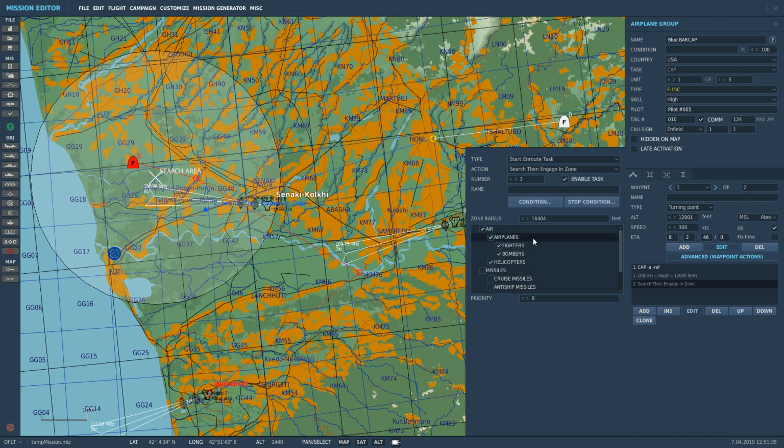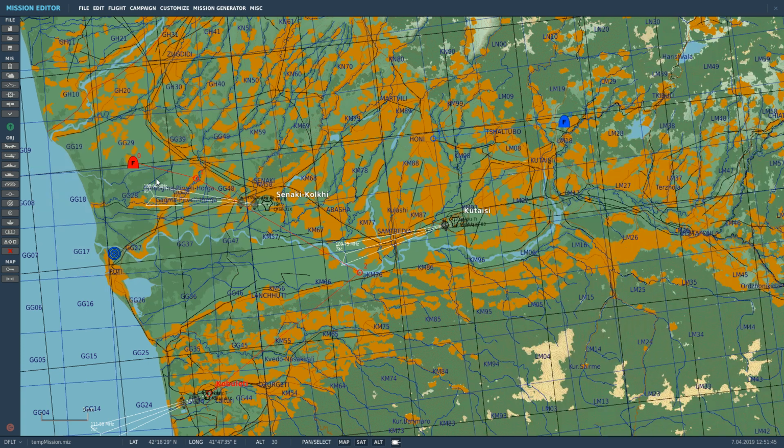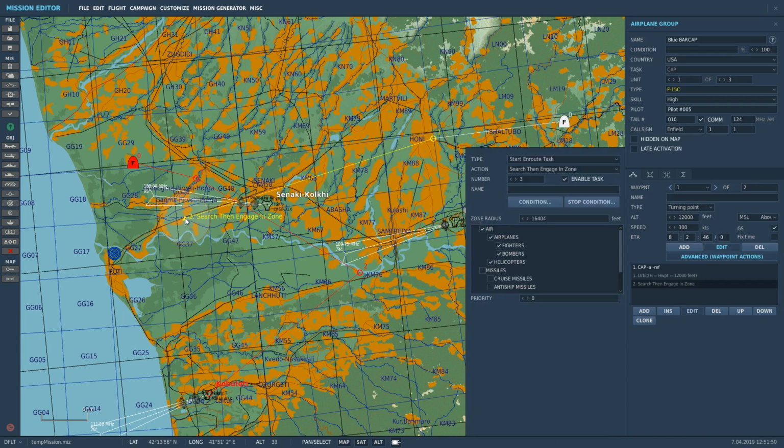What do I want to search for? I see that I don't need my search area here, so I made an error there. So I'm going to get rid of this trigger zone. Click on this guy again. I'm going to click on this waypoint 1. This is the associated vector for the search then engage. So I'm going to increase that in size here, make that about 6. So it's going to search in that area there. What do we want to search for?